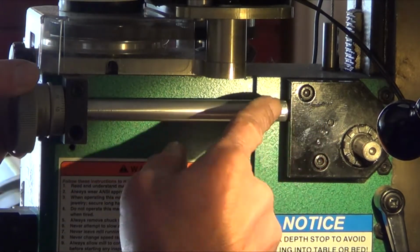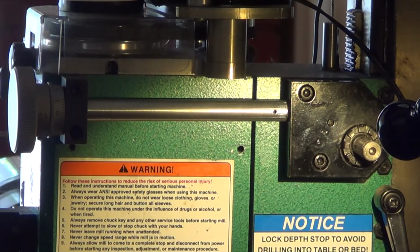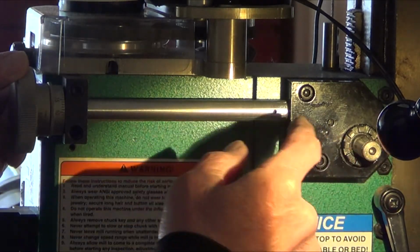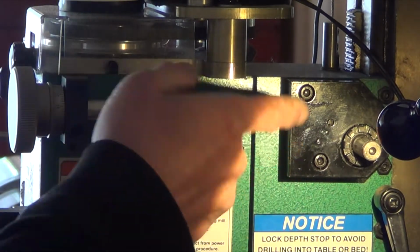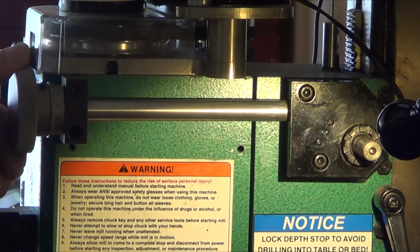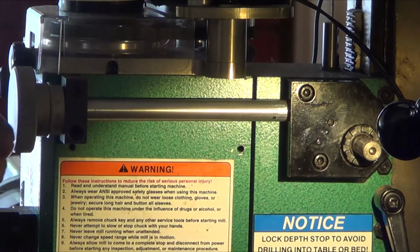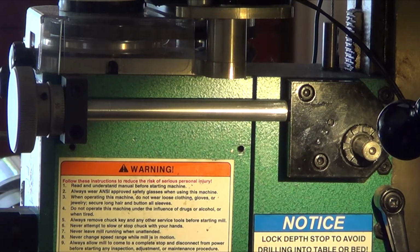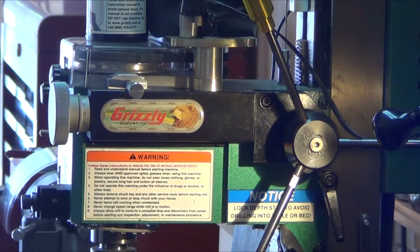There is a hole already in this shaft, and they had a pin in there, and you just hit the pin to get it out, to get this guy off. I used 440, and it happens to fit nicely within that hole and still gives you some play, so you don't have to worry about being precision tight. So this is just an upgrade now for me, and I'm loving it. It's smooth, no binding, so I think this is going to work out really nice. It's back together, and I'll tell you, that was well worth the time.